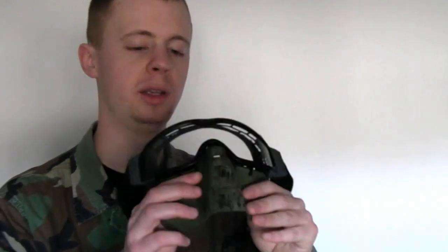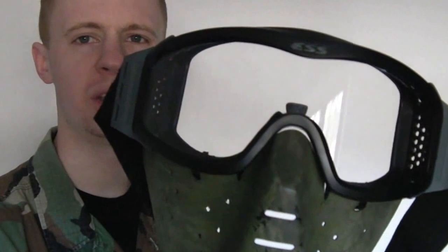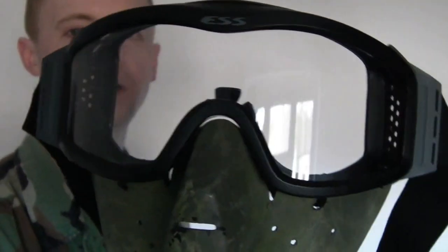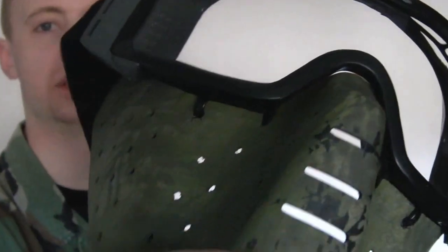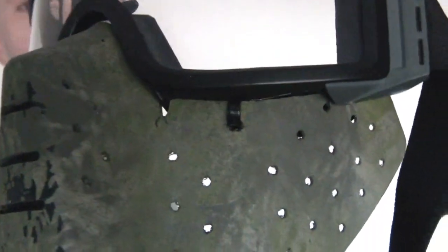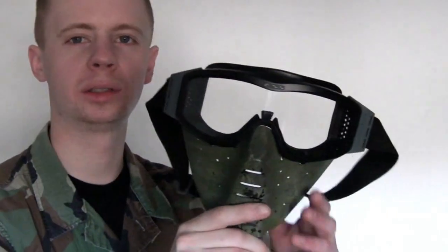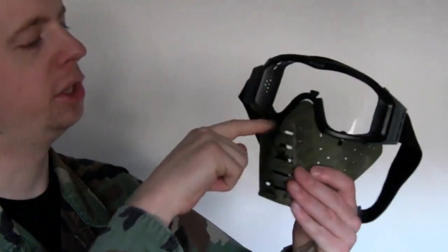I'll link to the guide, but to give you a rough idea — all you have to do, as you can see, there's basically a tiny gap there, very small, but a BB is not going to get through that. And there's zero gap between the goggles and the lower half mask all along that bottom edge here. So there's no chance of a BB getting up inside, which means your eyes and your teeth are very well protected.